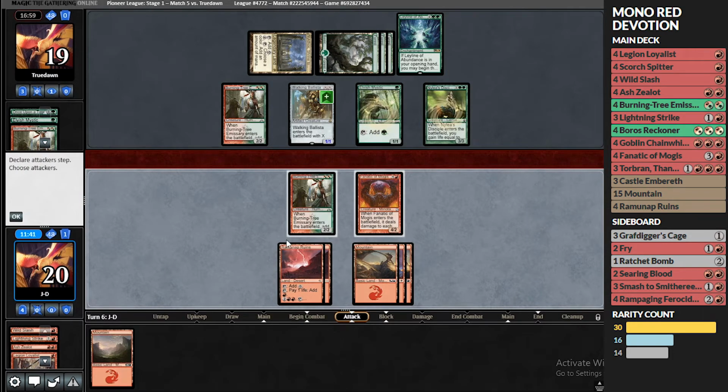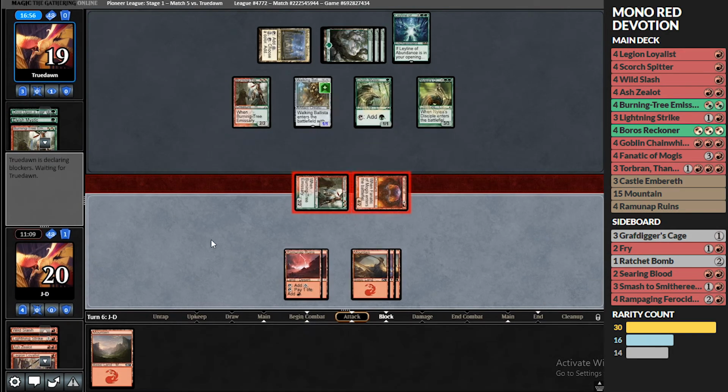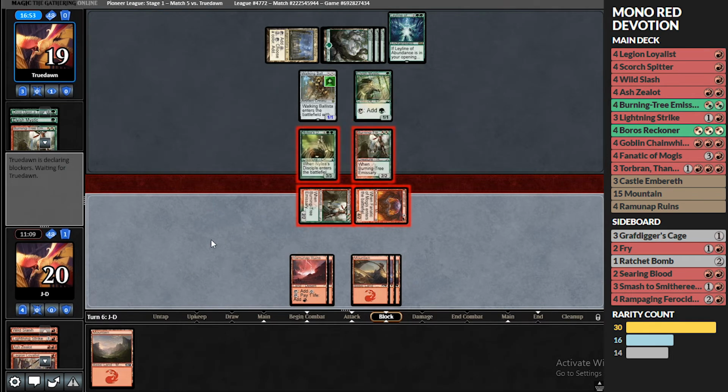Oh boy. All right, so both my creatures are only 2 toughness, so they die to, like, Nylea's Disciple blocks the Burning Tree safely, and then their Burning Tree blocks my Fanatic. It takes them off of a lot of devotion that way. They have 0 cards in hand. Oh boy. I feel like things are only going to get worse if I just keep sitting here. Yep, as expected.